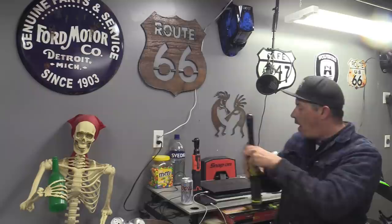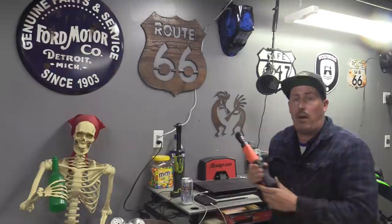The Milwaukee. The problems that I had with Milwaukee was the tabs would break off in the battery, and I'd have to get another battery. I had the M18 batteries warrantied out twice, and the M12 batteries warrantied out three times. So, in my opinion, the Milwaukee does have some good torque, okay? It never needed to take a break on me. If it couldn't do it, it couldn't do it. If it could do it, it would do it.